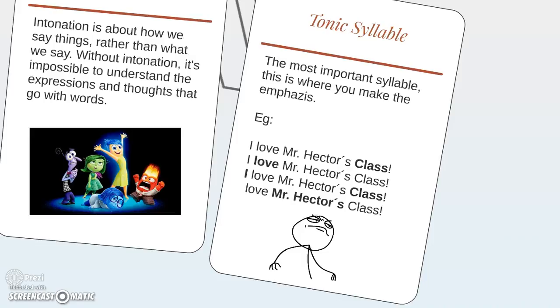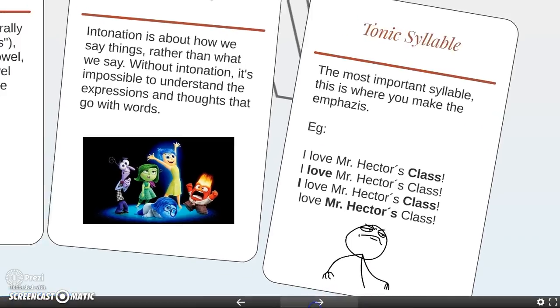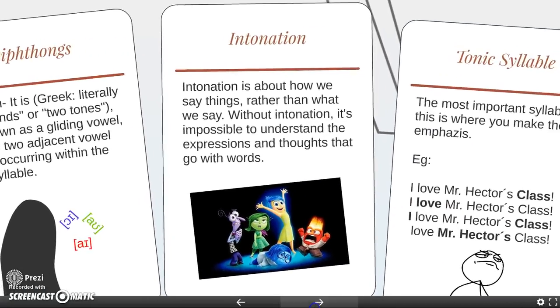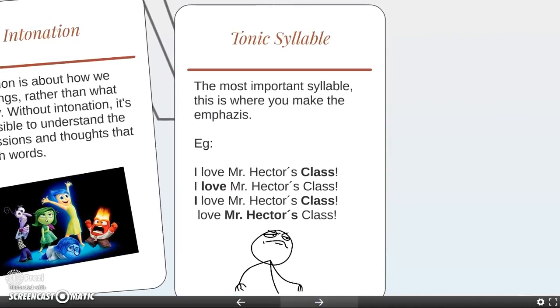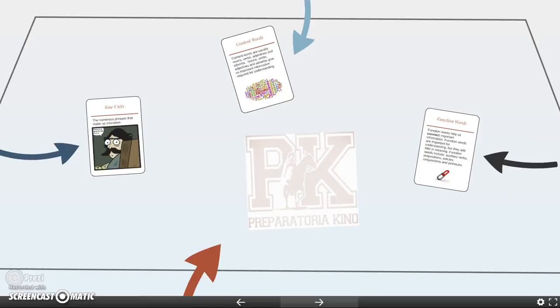If I say, I love Mr. Hector's class, you're emphasizing that a lot of people love his class, but especially you. And if you say, I love Mr. Hector's class, that means you love a lot of classes, but especially Mr. Hector's class. So, diphthongs, intonation, and the tonic syllable.